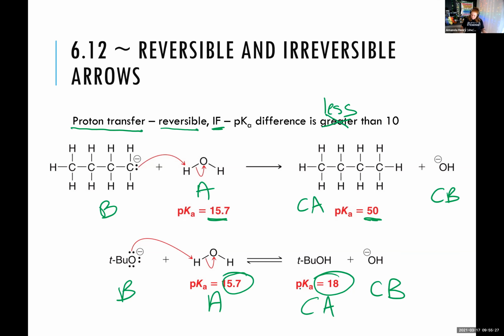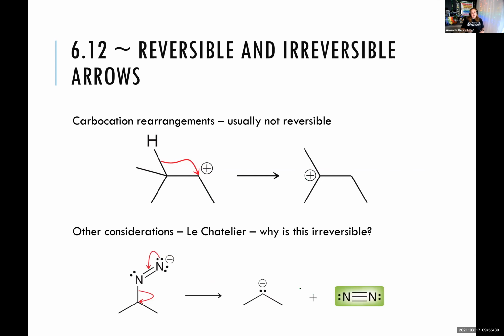All right, last one, I think. Last one is carbocation rearrangements. Not reversible. Well, usually not reversible. I always hesitate to say always and never because honestly, there's always exceptions, but usually not reversible. We know that a carbocation rearrangement happens to make something more stable. So if we go from a secondary to a tertiary carbocation, there's no reason for it to go back to that secondary carbocation. It's already more stable. So it's not going to go back to something that's less stable.